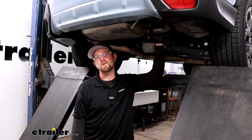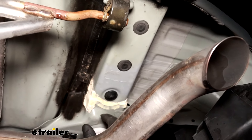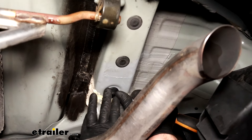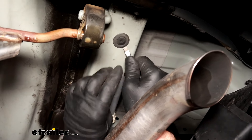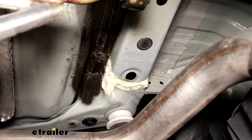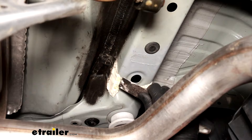To begin our installation, we're going to be working underneath the back of our Subaru and focus our attention on the bottom of our frame rails. Whatever we do to one side of our vehicle, we're also going to do to the other side because it'll be set up the same way. We're going to have two rubber plugs that we can remove — you can just take a screwdriver or something and pop that out. This area here is where our hitch is going to sit. Sometimes you have a bunch of sealer piled up on there. If you want, you can take a scraper and just work some of that sealer off and get it out of the way.